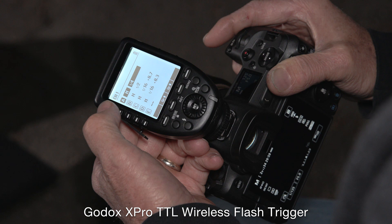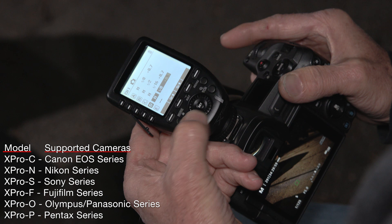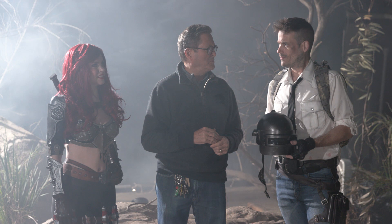I love the Godox system. All of my strobes are on the same channel, so when I fire the trigger it fires all of my strobes, but I have them in different groups. I can see exactly where the power setting is on each one. I'm using them on manual, not TTL, because I've got a manual setting on my camera and I know exactly what I want to balance to. It's a really nice, very turnkey system. If we didn't shoot a thousand images, I'd be surprised — maybe 500, but I think it's closer to a thousand. Julene is going to be editing those. Thank you, Julene — edit away and let's make some great images.